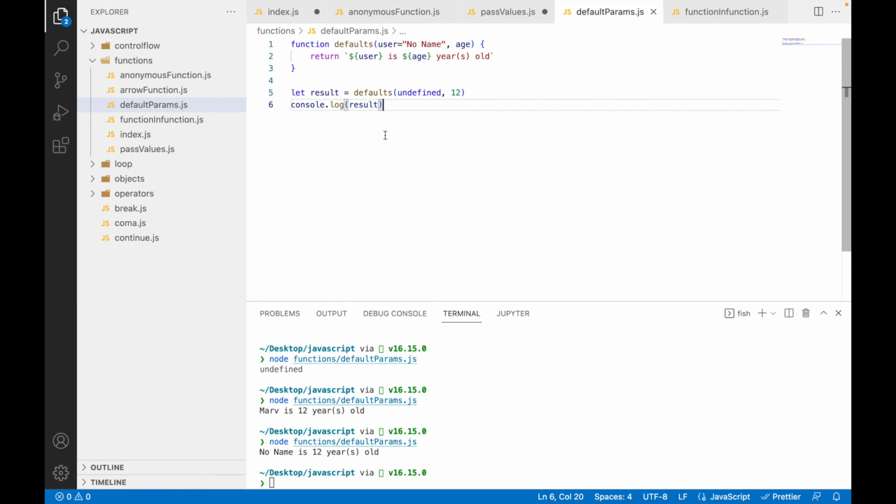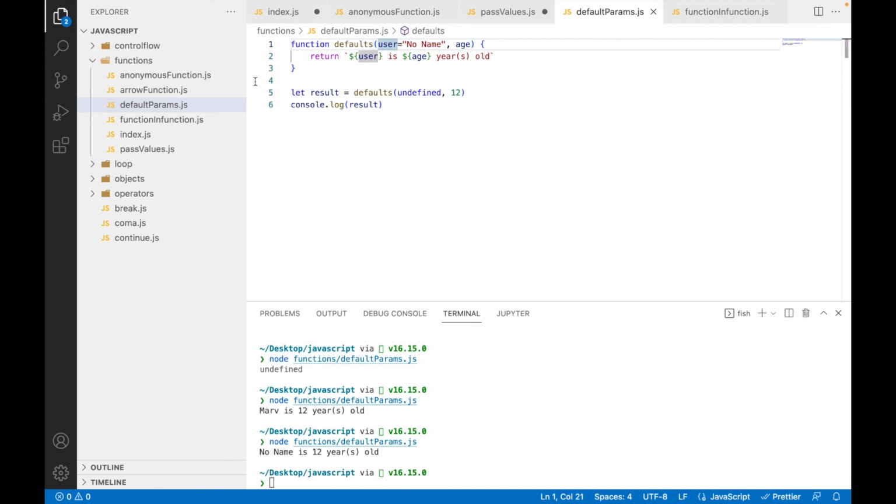In most cases, we would advise to use some other patterns while writing code that would run in production. But this is a way to name your parameters, right? So you can also name age with a default. You can pass in a default. So we have the user with a default of no name, meaning if mav is not passed in, it works with no name, just like what you see here.